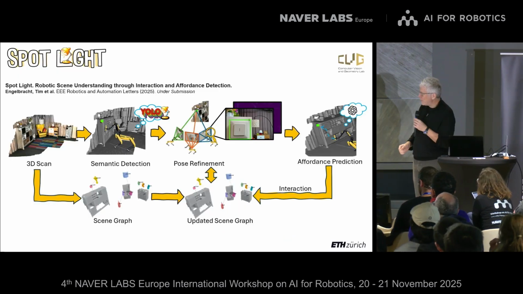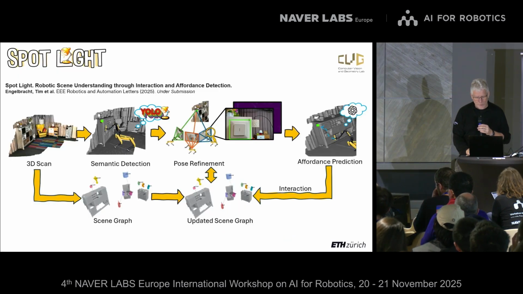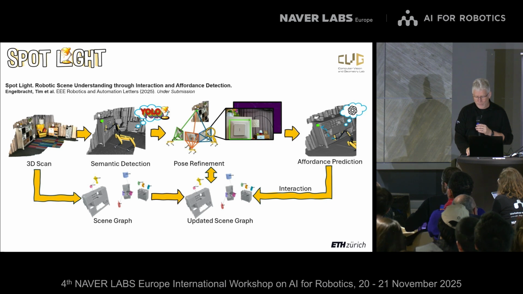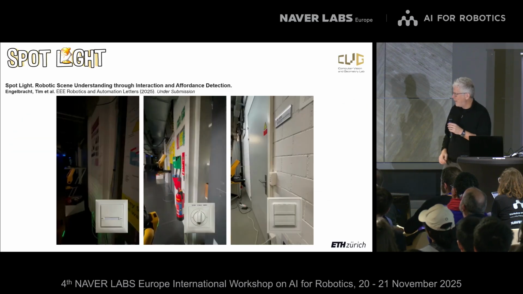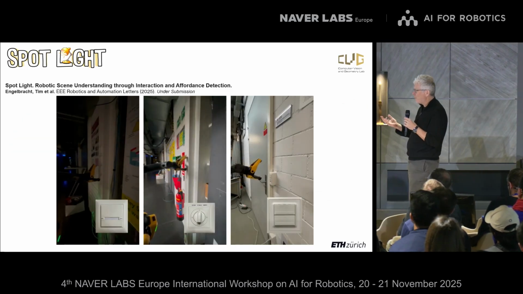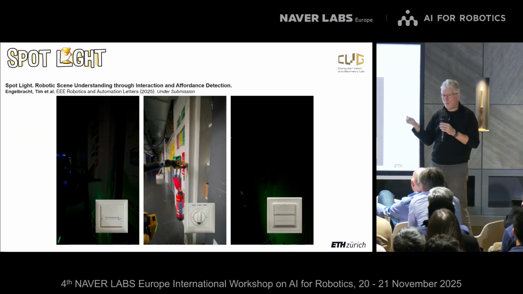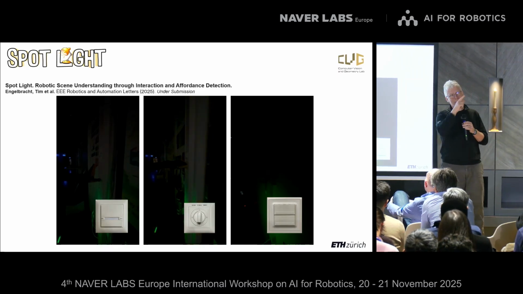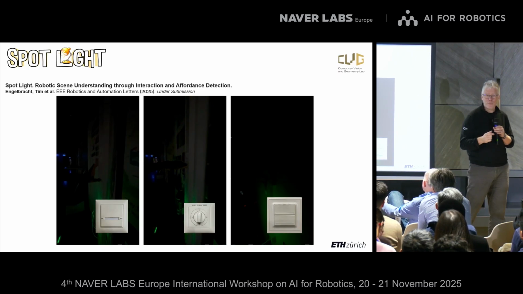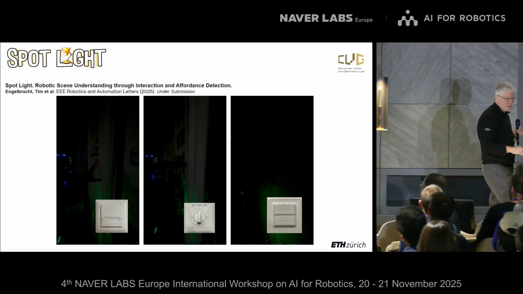Okay. Here are some examples of things we've done with our robots. For example, we scanned lots of different light switches and focused on that, and had the robots then autonomously switch the lights on and off. And also in our scene graphs, once we switch the light, we also check which light actually went on or off if there are multiple lights in the environment, things like this.